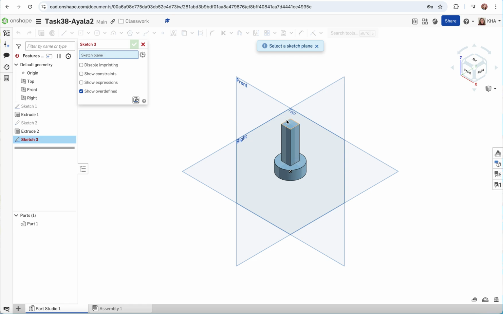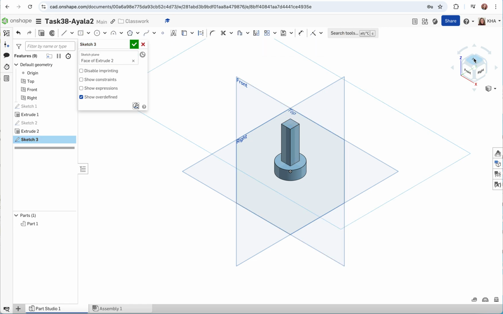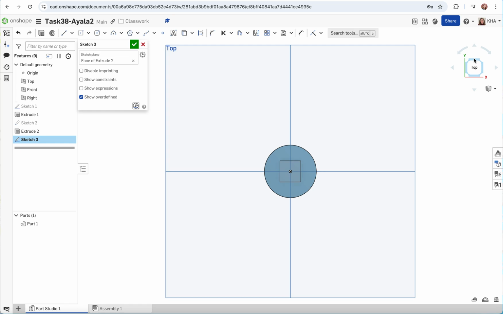We're going to sketch onto the top of our figure. I'm going to click on the top of the view cube too so I can see what I'm doing. We're going to create another cylinder up here. So we do need that center point circle tool. We'll click on the center here, and it's going to be the same size as our last circle.